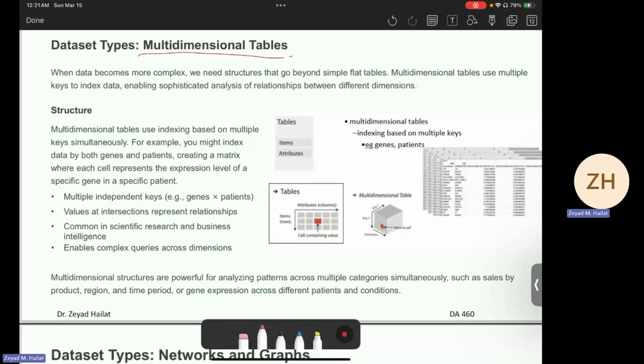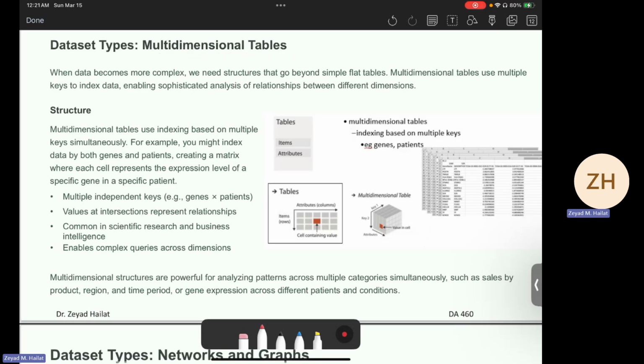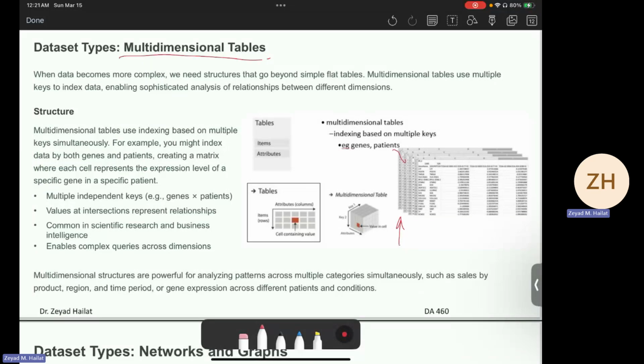We're talking about tables that are stacked on top of each other. As you see in the bottom right in here, we are trying to show multiple tables stacked on top of each other. So you see this is 1, 2, 3, and 4 tables, for example. Now we do have the flat table and we do have multiple versions of this flat table. And this is what we refer to as multi-dimensional tables.